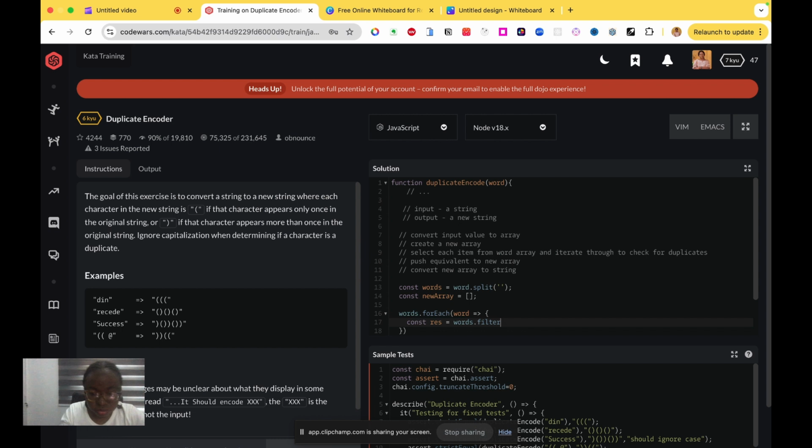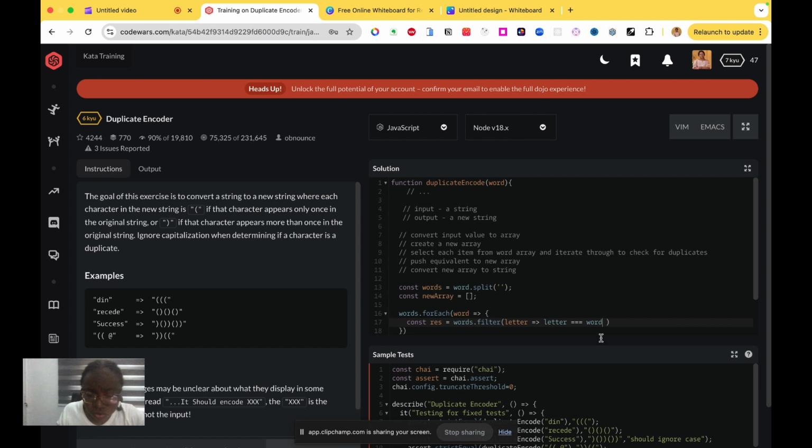right? And we check, I'm just going to use W, right? So we pick out each word. We could call it W, we could call it anything, right? Or we could just call it letter, or filter each letter to check. So we're going to return a letter, right? If it is equal to the word that we have.